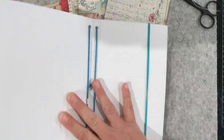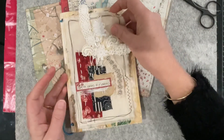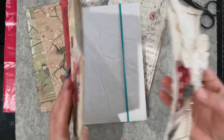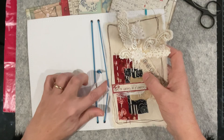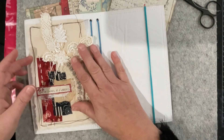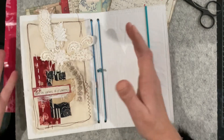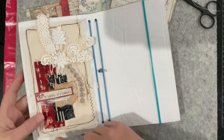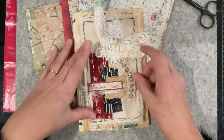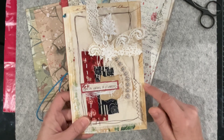That solves the issue of the cover and how we're going to put something together, which works quite well size-wise. The piece we did yesterday fits pretty well with its size. It won't fit under the strap, but I'm not too worried about that — it could be put on the inside of the cover as a pocket or a feature piece. Either way it works with the size of the cover, and I really like it — it could even go on the very front.